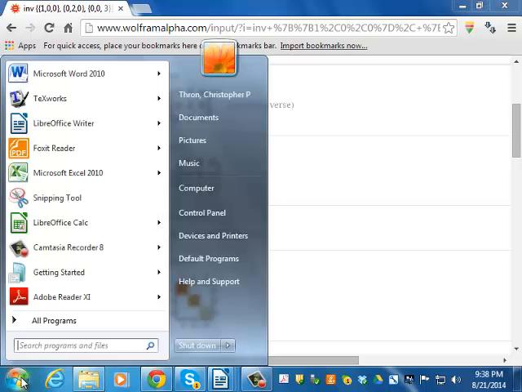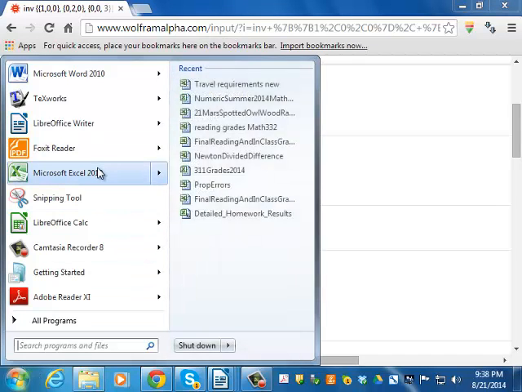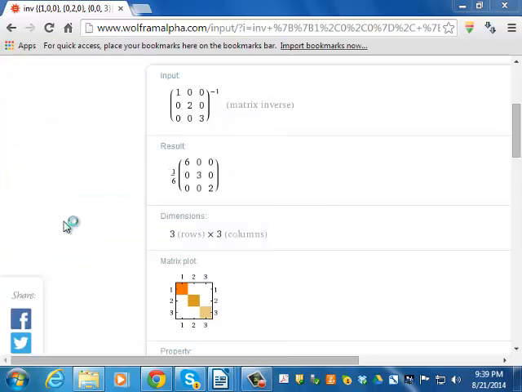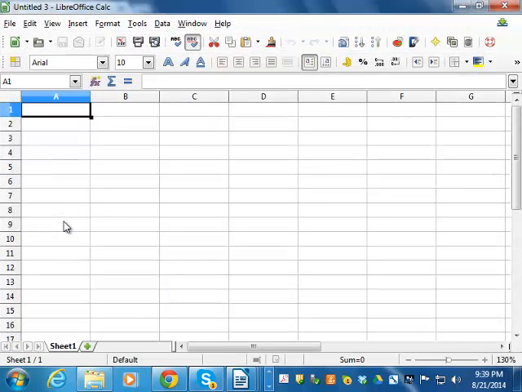All right, so there are different spreadsheets available. There's Microsoft Excel, which most people have. That's part of Microsoft Office. There's LibreOffice Calc, which is part of LibreOffice. I'm going to use LibreOffice Calc. The steps are identical for Microsoft Excel. The advantage for LibreOffice Calc is that it's free software. Okay, so I'm going to use this application. As I mentioned, you can do the same thing with Microsoft Excel.